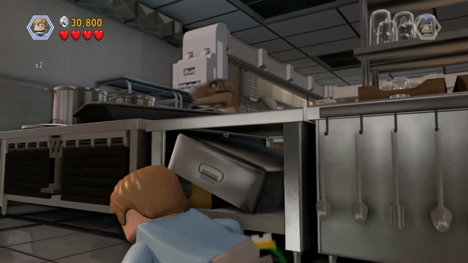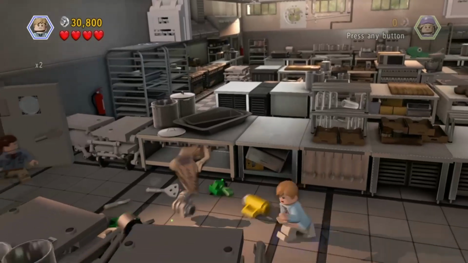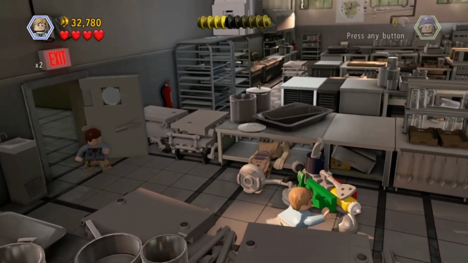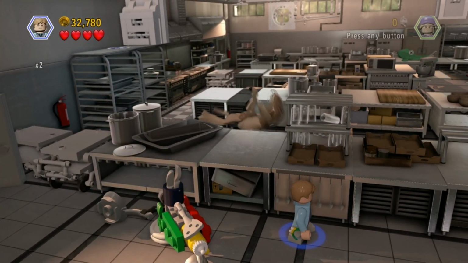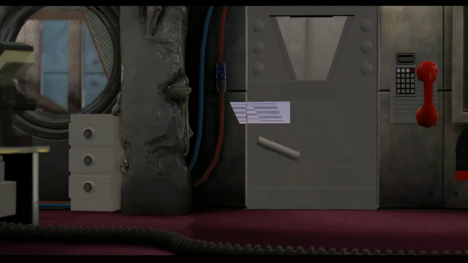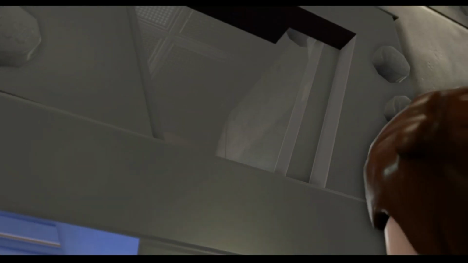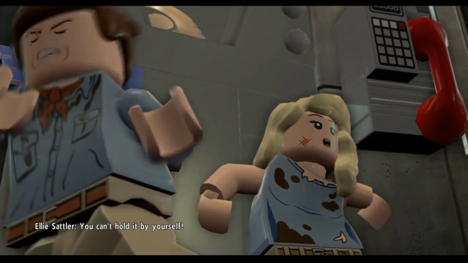Right about here. See it. Alright. So, that should clear out that area. There. Control room. We can call for help? We gotta reboot the system first. Put up the door locks! Gotta get back! Put up the door lock! You can't hold it by yourself!